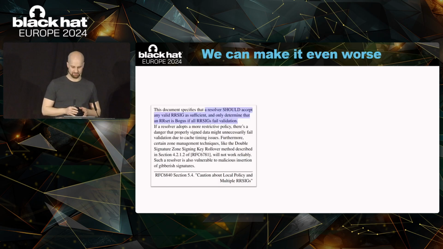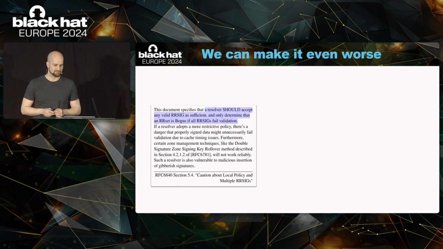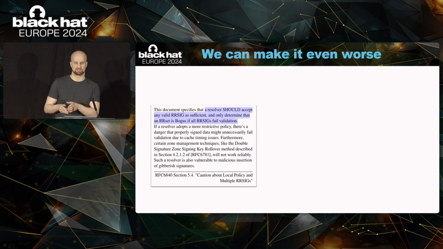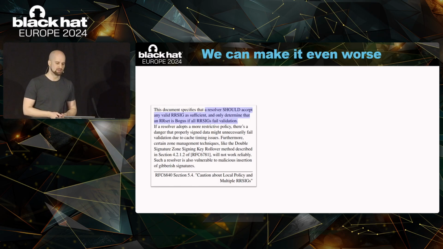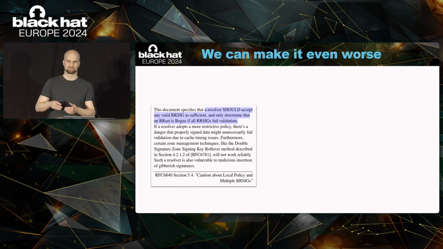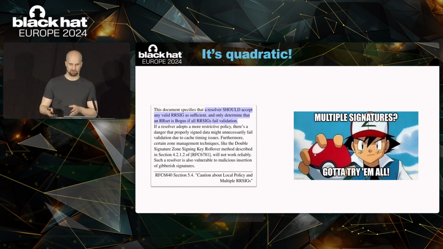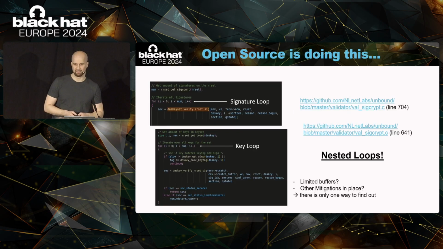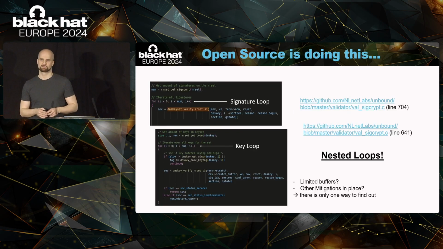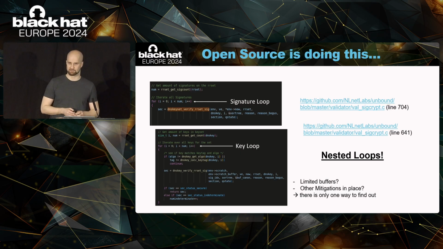There is another requirement, this is up-to-date specification, that a resolver should try all signatures covering a record set. So in case there are multiple and one does not validate, because it has been created with an outdated key or whatever, all the signatures need to be tried until the resolver runs out of signatures to try or finds one which validates. Again, this is meant to ensure robustness in the face of validation errors or attacks. This requirement is from 2013, so it has been introduced a little later. In the end, we now have not a linear time algorithm over cryptography, but actually a quadratic one.